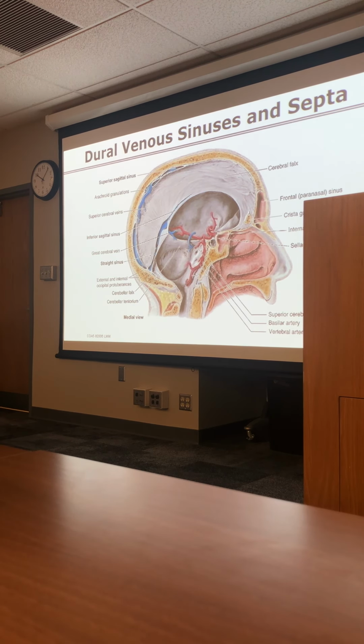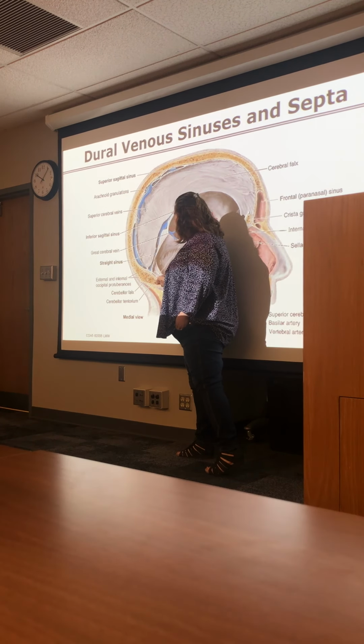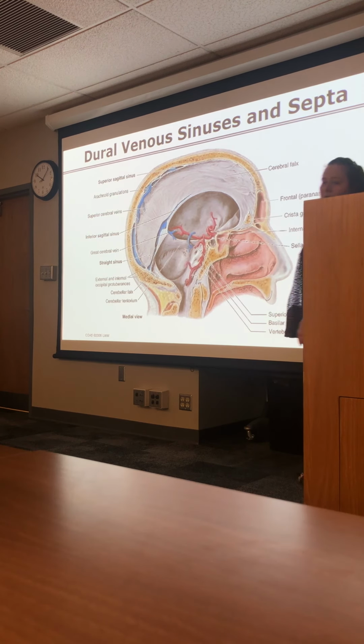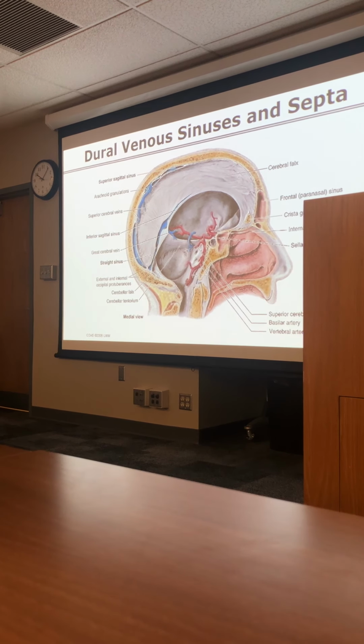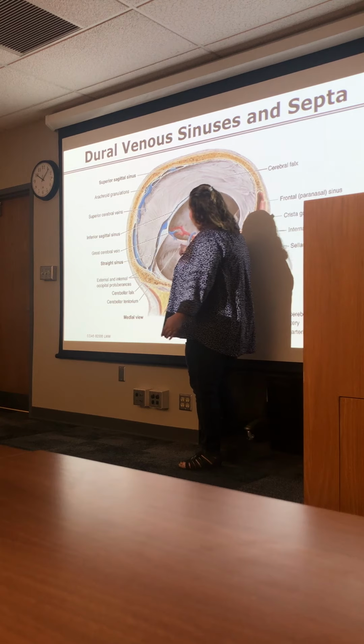Well, you have this falx cerebri that's sitting between the two hemispheres of the cerebrum. We also have a septa that is going to sit between the two hemispheres of the cerebellum, and that's going to be the falx cerebelli. The falx cerebelli separates the two cerebellar hemispheres. You then have the tentorium cerebelli. Tentorium cerebelli is going to be the second largest dural septa. It sits within the transverse fissure between the cerebral hemispheres and the cerebellum, and that's this right here.